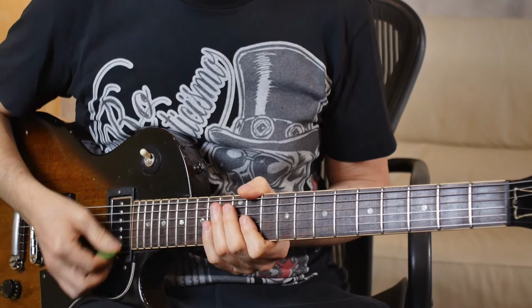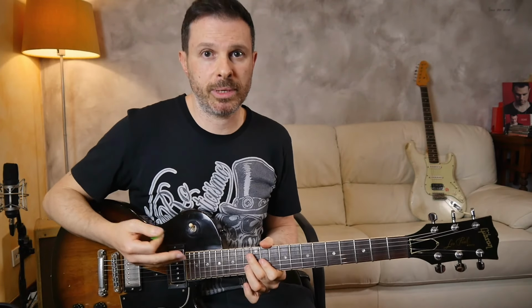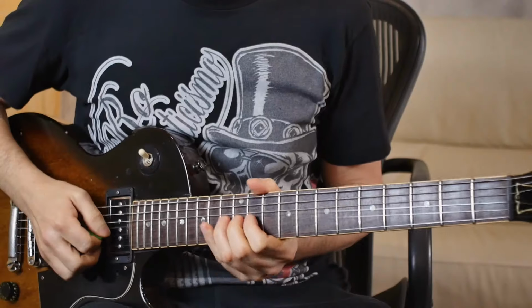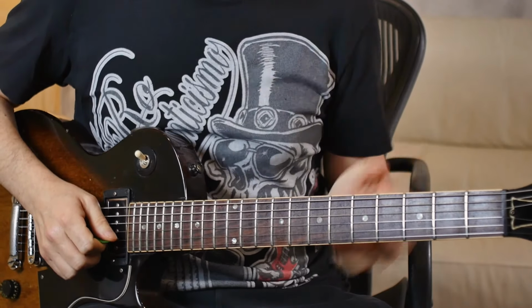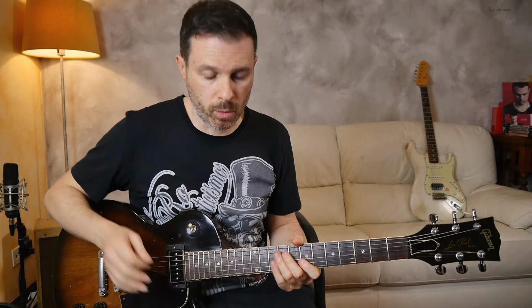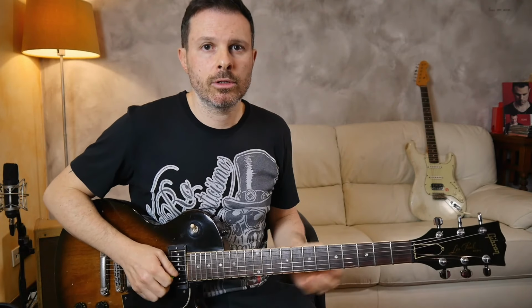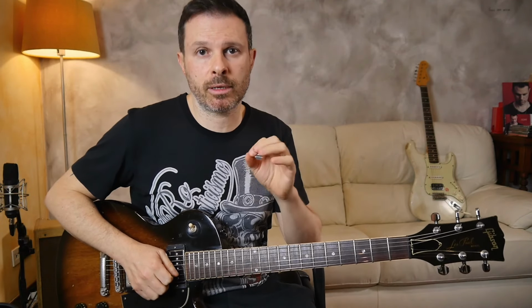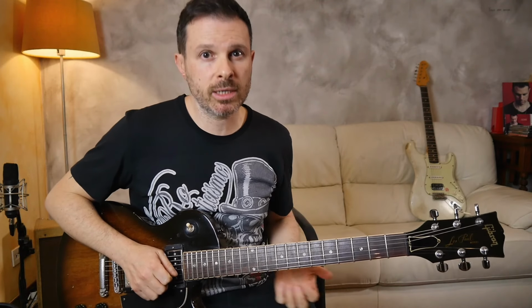Many people play it like 1, 2, 3, caracà, which is not right. It's on the upbeat, right before the beat. It gives you aggressiveness. You gotta be very careful with the intonation of these 2 notes. Try to get them perfectly in pitch, as close as possible, because otherwise it really sounds like crap.